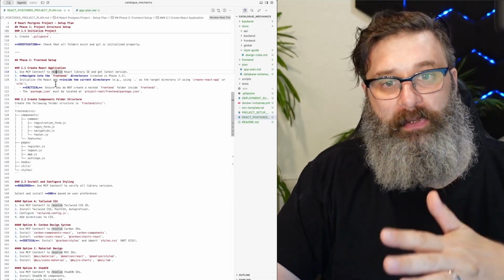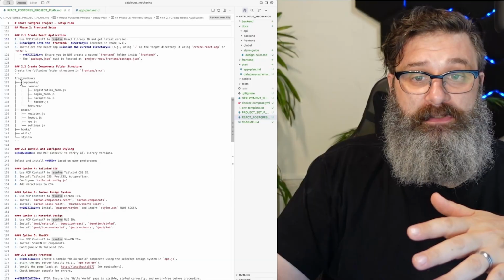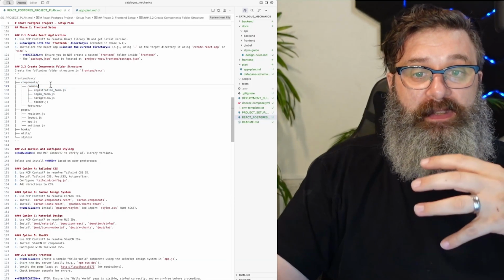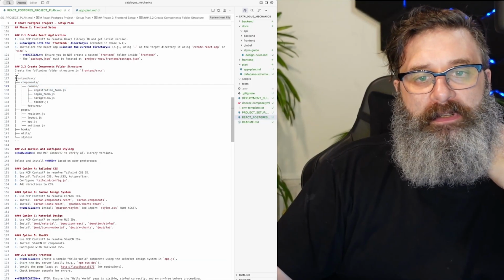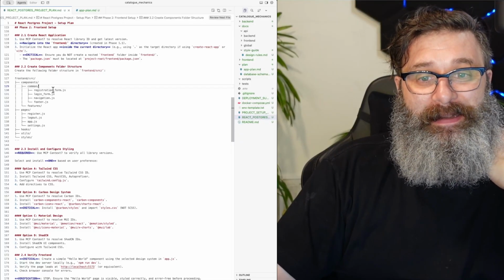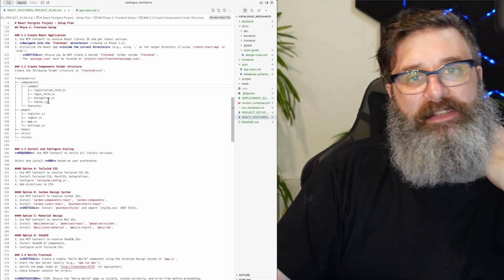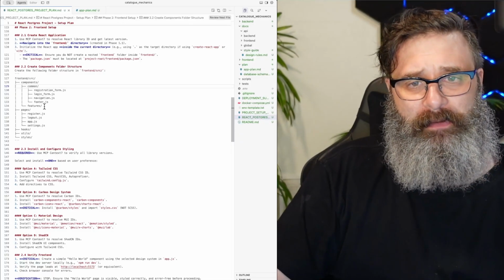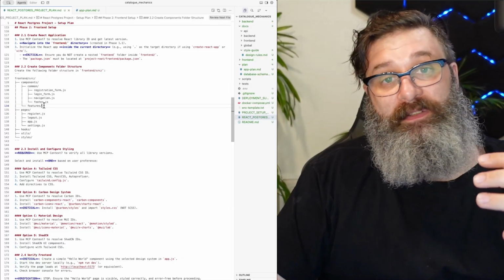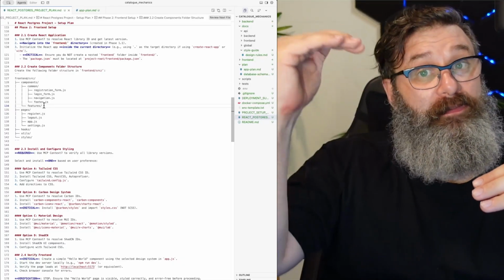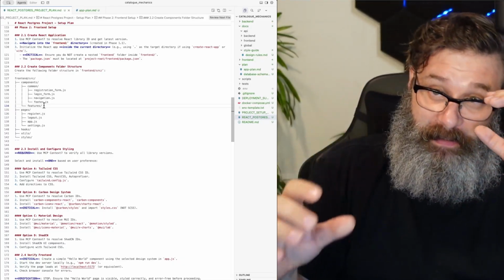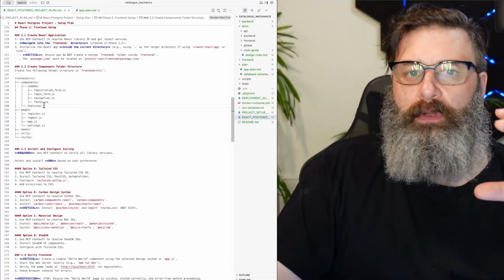So I'll get it to build the React front end, and I want it to essentially create some default components. So I want it to set up some folders, and I want it to have a registration form and a login form, navigation and footer. These are the default stuff. I'm going to use it everywhere. The features, that's when we start to build components. They'll get put into the features section, and we do everything. It's important that we do everything small and compact.